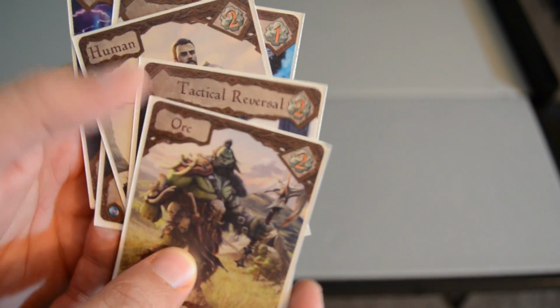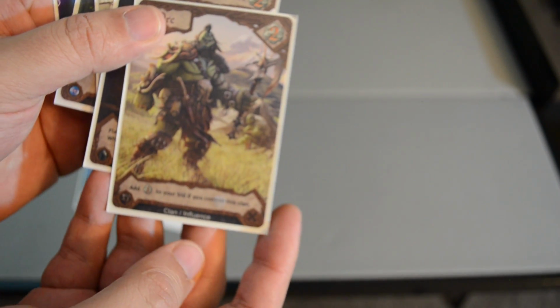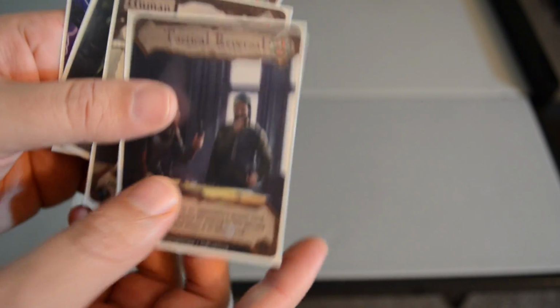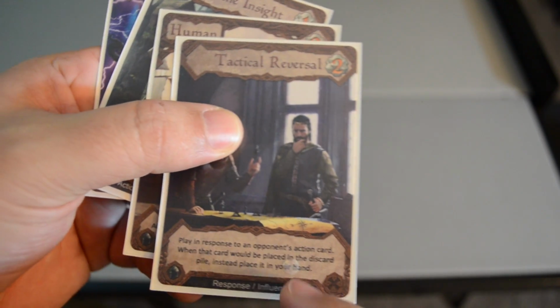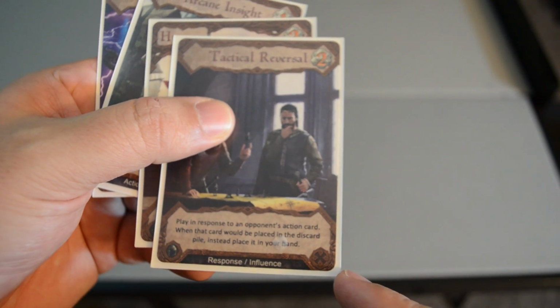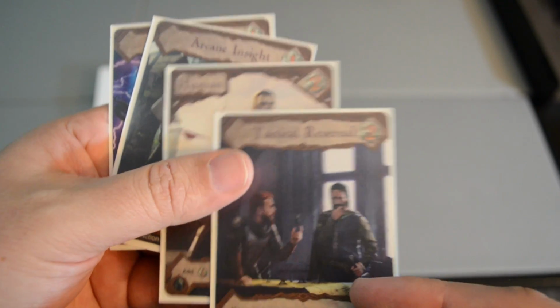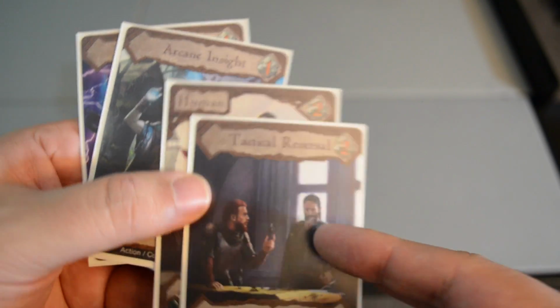So let's go ahead and steal 1 of these cards. Let's go ahead and add the orc to our hand and then give them back. But let's take a look at what else they have. They have Tactical Reversal. It says play in response to an opponent's action card when that card will be placed in the discard pile. Instead, place it in your hand. So they technically could play this right now and take our Thievery action and put it in their hand.